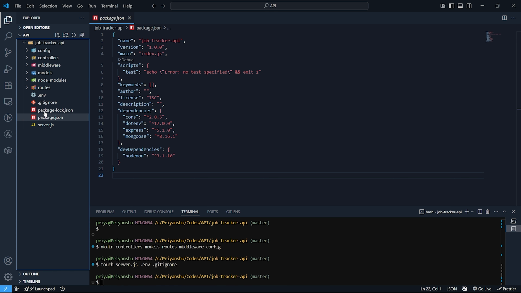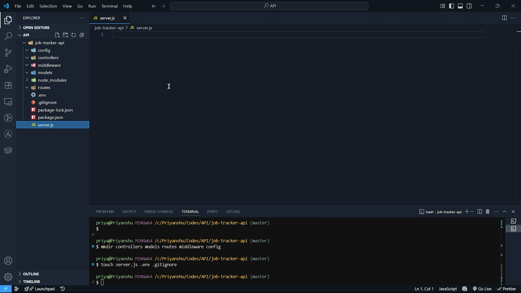Now let me tell you the uses. The controller is the logic for each route. Routes are the APIs, so if we hit any particular API, what will happen after hitting it? That logic we will define in the controllers. Then model is the MongoDB schema. Here we will write how the database is going to look. Routes are for all API endpoints, where we define the name of the API. Middleware is for auth or error handling. The config is for database configuration or constants. And server.js is the main file, the main logic file.